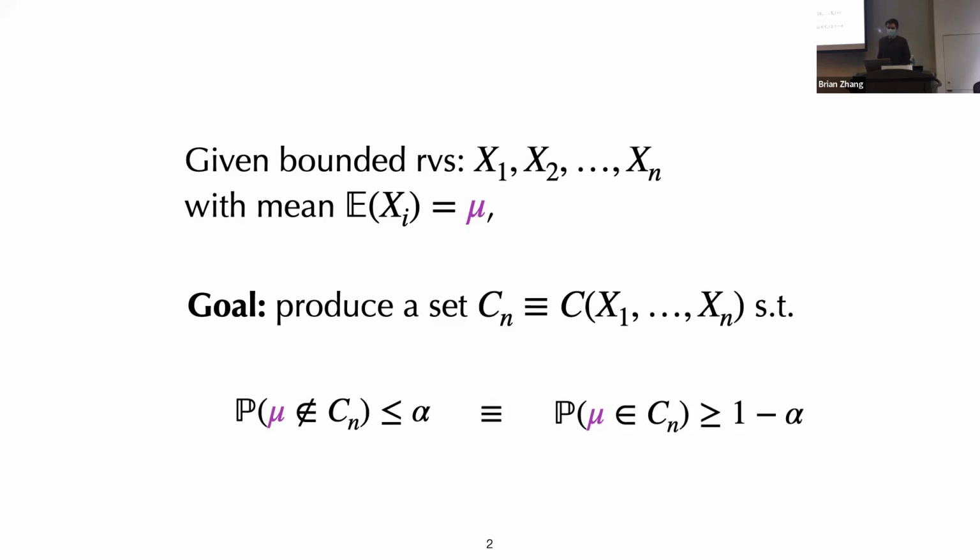Or equivalently, you could say that the probability that mu is inside this set Cn is at least 1 minus alpha. So if alpha is 5%, then mu is captured with at least 95% probability. This is nothing more than a confidence set or a confidence interval, as you might be familiar with them. Although this is a little bit different than what's typically taught in, say, Stat 101, because there we'll typically use some sort of asymptotic normality arguments using the central limit theorem. But here, this is an exact finite sample confidence interval or confidence set.